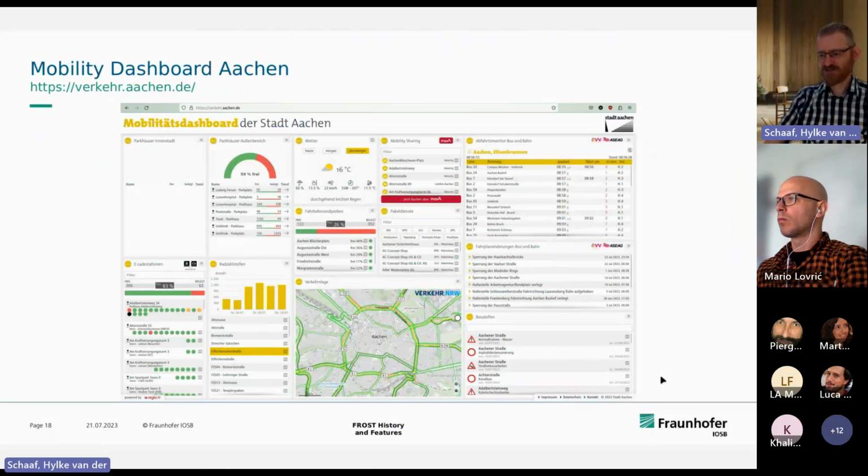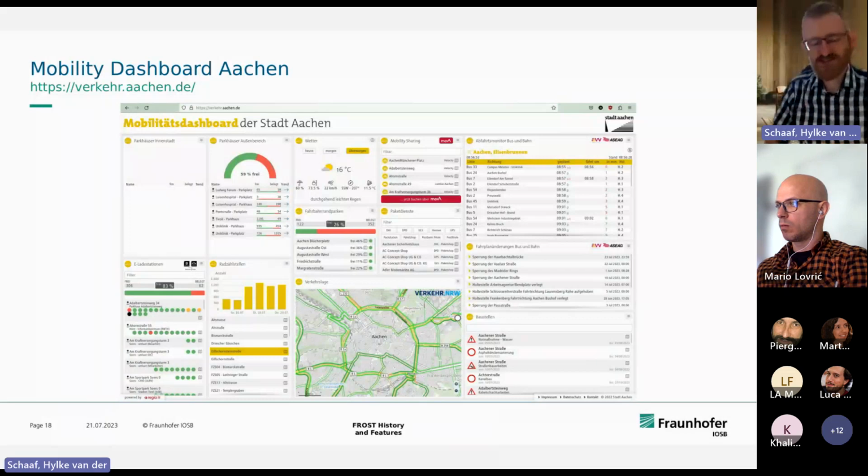I don't know exactly which things they store in SensorThings and which are coming from proprietary APIs, because some of it's not of the city itself. An interesting one is that they're technically not SensorThings compliant because they remapped their URLs and they no longer have the version number of the SensorThings API that they use in the URL. And the standard states that you must have the version number in the URL. So that's something to pay attention to.